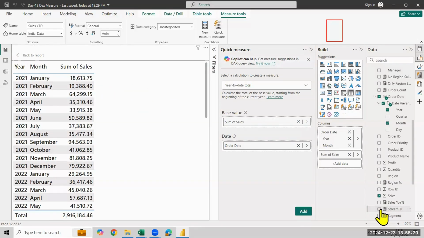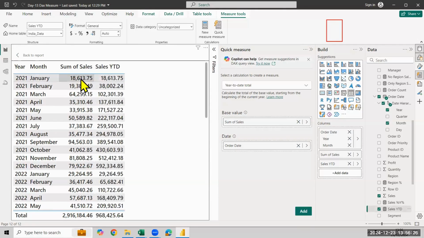So directly you just need to select it and it will accumulate. Let me just show you that also. So 18,000 plus 19,000, 38,000. 38 plus 64, 1,02,000. So till where will you get? Till December 2021. Then again, January, it is starting fresh. Clear on this? Can you guys make a note?